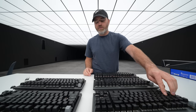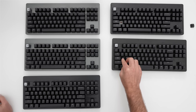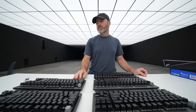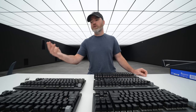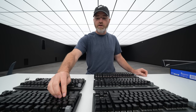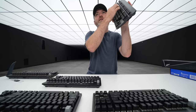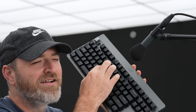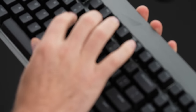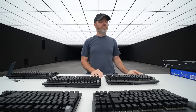Final tally, though, is kind of interesting to me. The classic blue switch is still the switch of choice for a keyboard aficionado like Will and for a mechanical keyboard newcomer like Mo. What a sound, though. Everybody has heard this sound. I like this one better.